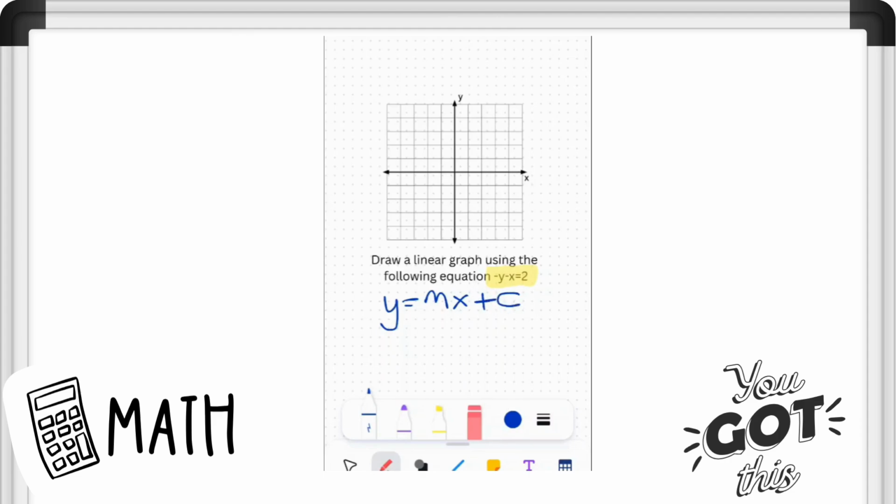So before you even start looking at drawing a line, you need to take this equation and write it in this form here. That means y needs to be alone and positive, and x and the constants have to be on the right, if there are any constants. So this negative x over here, I have to take over, and it's going to become positive on the other side. So I'm still left with negative y is equal to, now the negative x, if I put it on the other side, is going to be positive x plus 2. And plus 2 because the 2 on this side was a plus 2 to start with.